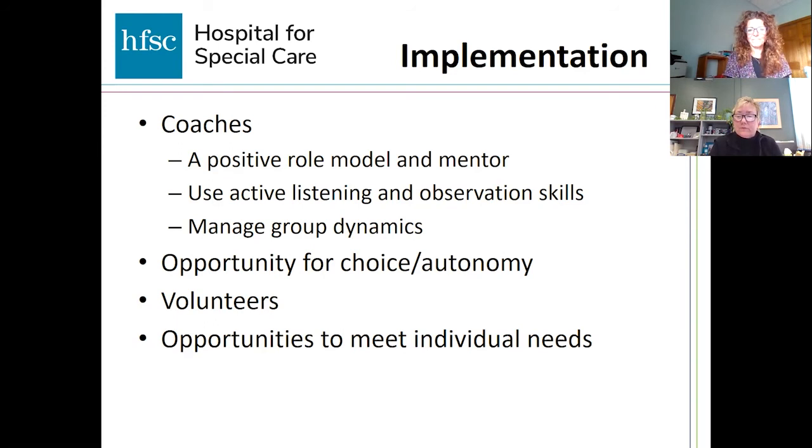Many of them have gone on for bachelor's degrees, master's degrees, and beyond in related fields. So teachers, recreation therapists, social workers, case managers, working in and with people. So MaryJo mentioned earlier the whole ability for our staff to utilize and understand active listening, and have acute observation skills.